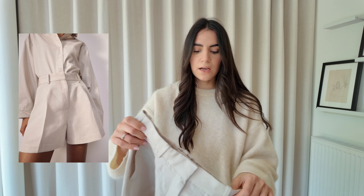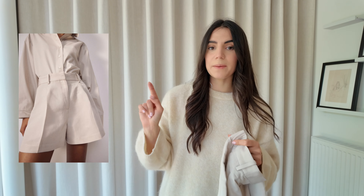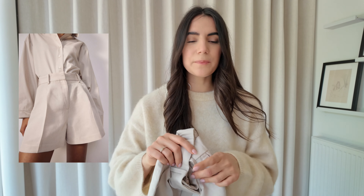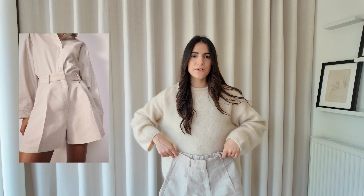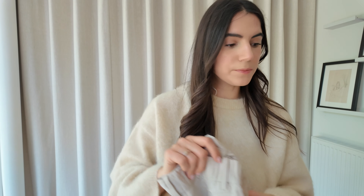The next pair I also didn't try on. When they arrived I had such high hopes — I'll put the model image here because it looks so good. But compared to my Abercrombie Salone high-waisted shorts, the quality just isn't there. I immediately knew they weren't for me, so I didn't bother trying them on.